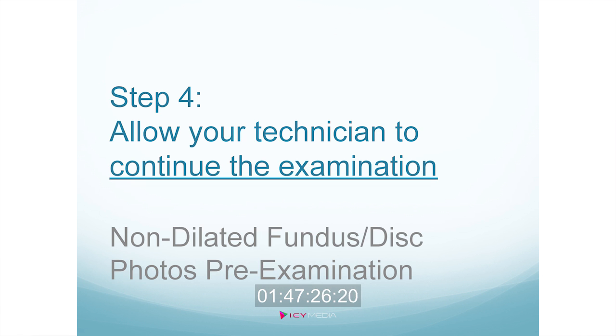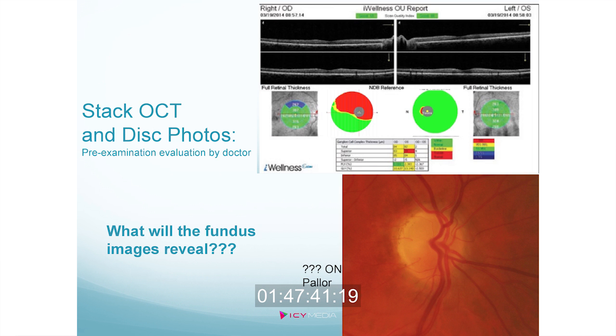So now we go ahead and get our non-dilated fundus photos, because the idea here is we want to be able to stack the fundus photos with the screening OCT and compare the picture with the screening OCT. So here we have it, and we see that that right nerve does not look normal. We can clearly see some sectoral pallor on the temporal side of the disc. And if you look really closely, there's even some swelling associated with that pallor.